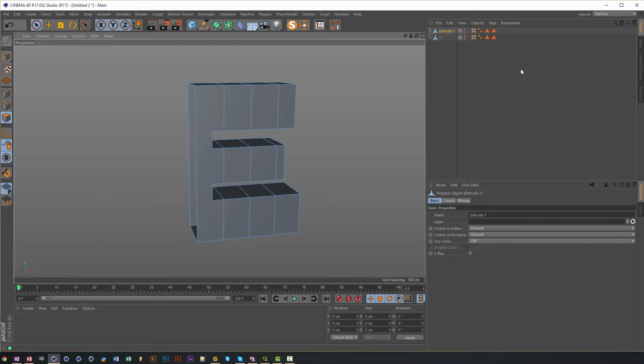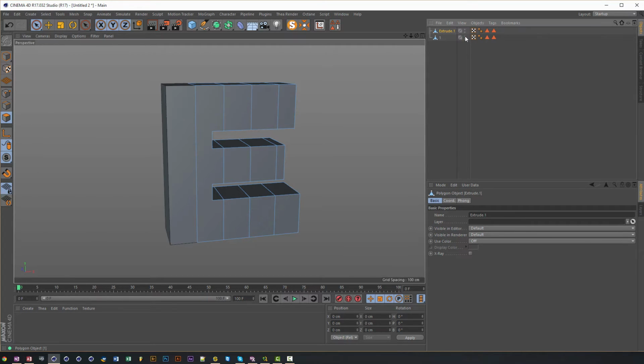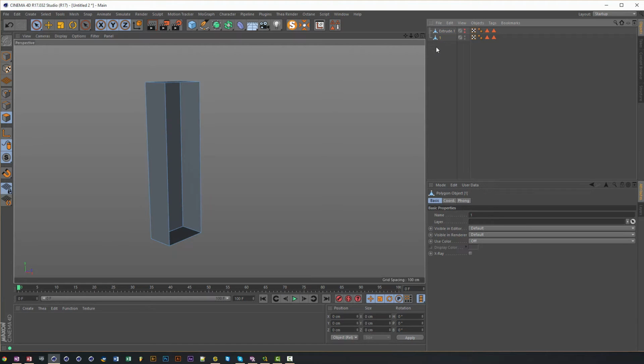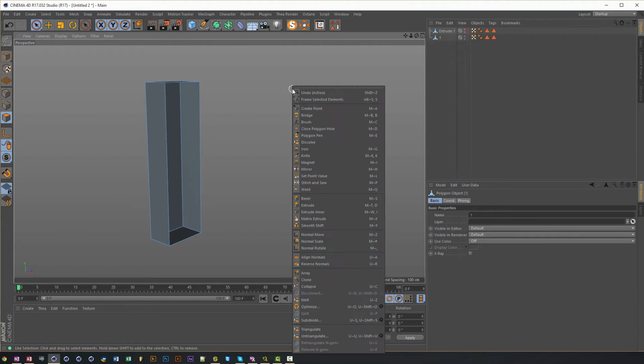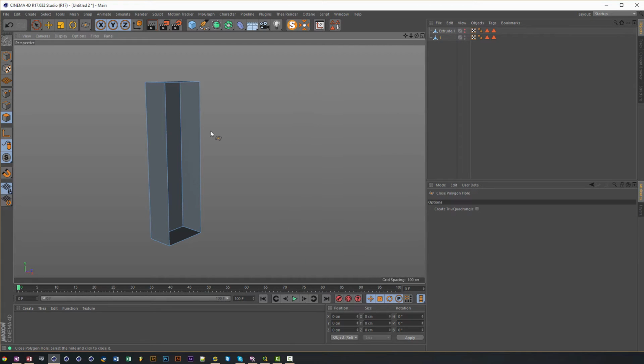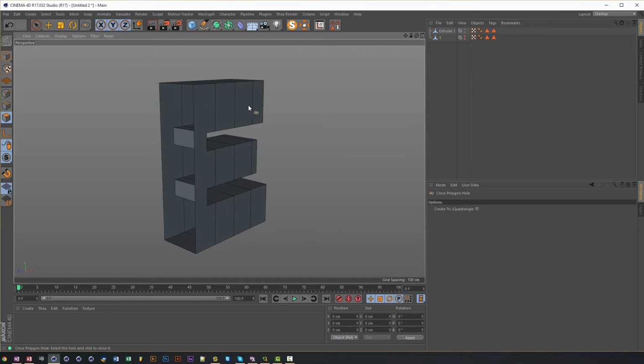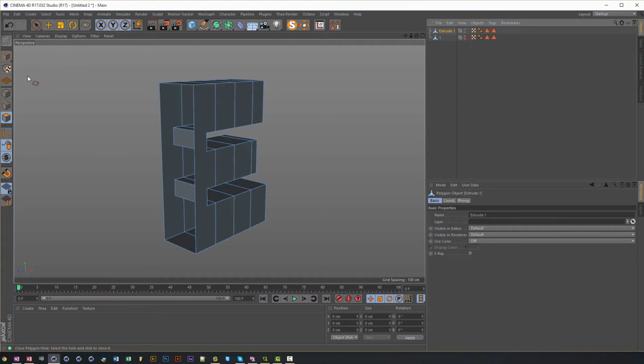Good. Then let's hide this one. Okay, and now we just close this polygon hole here. So go to our edge, right click, close polygon hole, batch. That's it for the first part. Hide the first part, go to the other part. Here we have to close the polygon hole too.